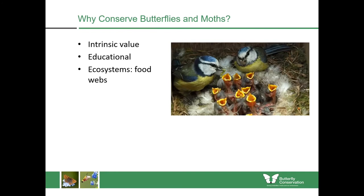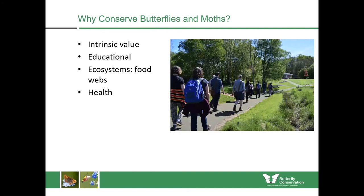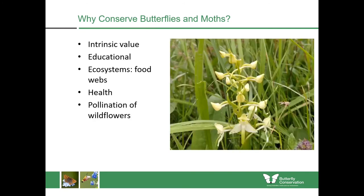If a nest has 10 chicks inside, you'll see the adults coming back and forward from the nest all day with live meat — caterpillars of butterflies and moths, spiders or other insects. These are really helping the populations of birds in places like this. It's also great for our mental and physical health — getting outside on a sunny day is good for us too. Butterflies and moths are also very important for the pollination of some wildflowers; there are some orchids which have really big nectar spurs at the back that can only be pollinated by certain species of moth with long enough tongues.